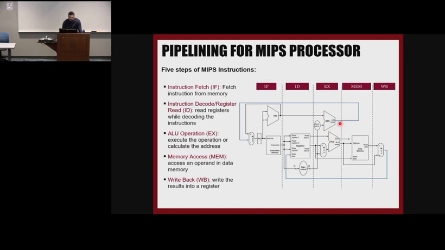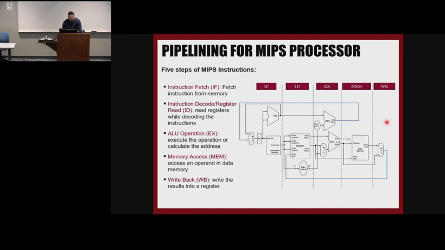Okay? The next step is the memory access. It can be for a store word or load word. We access the memory to do something with it. Not all instructions need it, but we have to go through these steps anyways because we don't know what kind of instruction we want to run on the processor. Always design for the worst case situation.